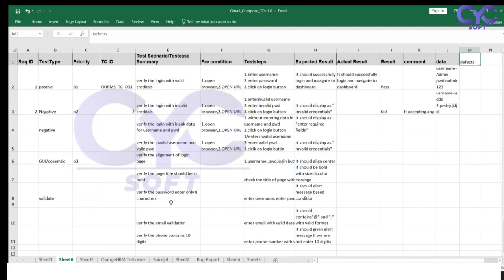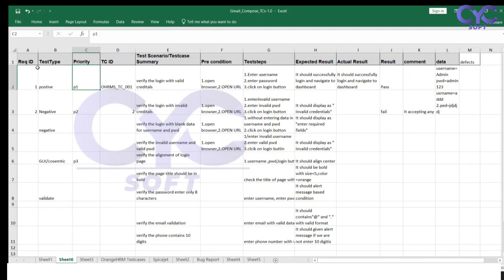Here we can write the test scenarios like this. You can mention validation test cases, and you can write positive test cases, negative test cases, GUI test cases, and validation test cases. Okay.